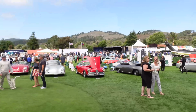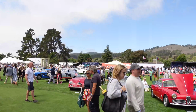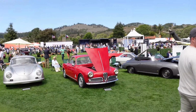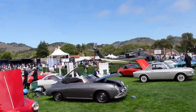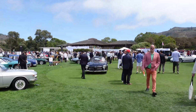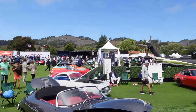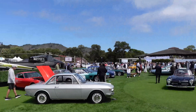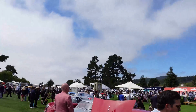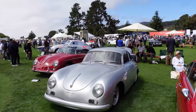It's so cool. And we also have older classic cars here on the inner part of the field. So it looks like on the outside ring is all the main manufacturers that have their latest concept cars, hypercars, supercars. But look, there's a beautiful 300 SL black over red, and then Porsche Speedsters here. This year is supposed to be a BMW M celebration event, so there's a bunch of M cars down there. But it's a great blend of old and new.